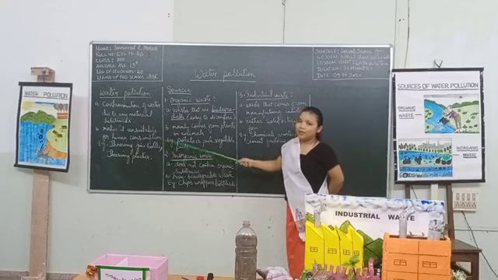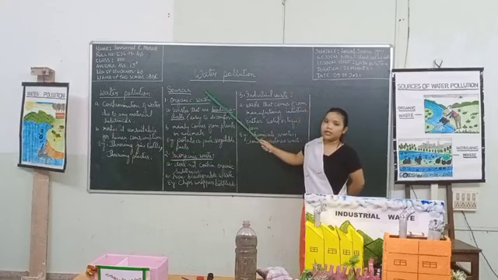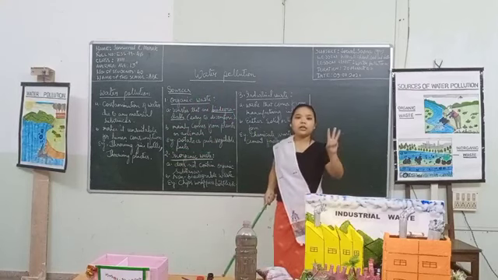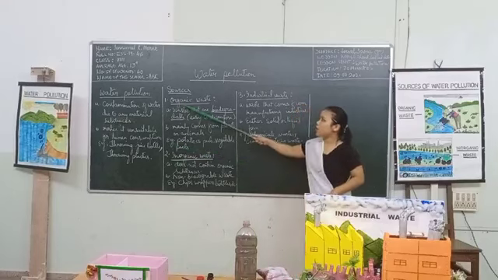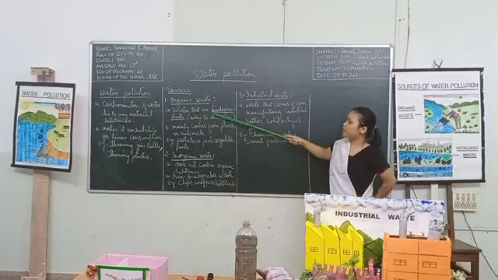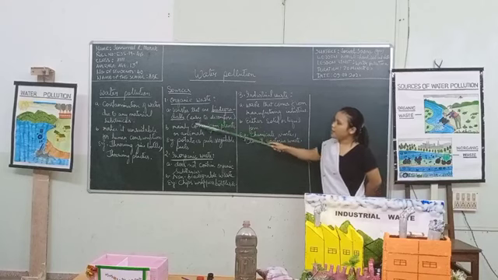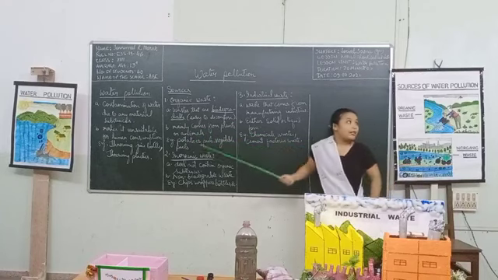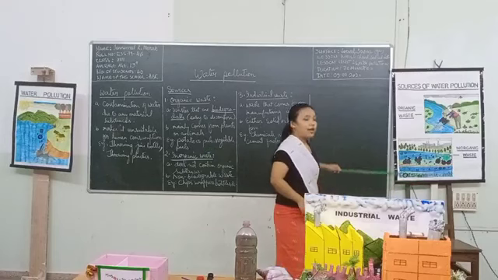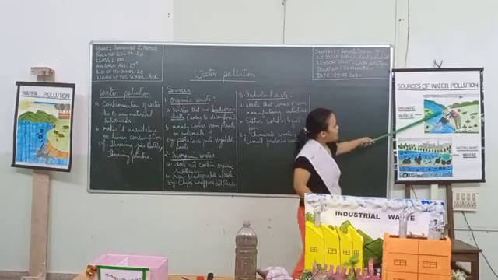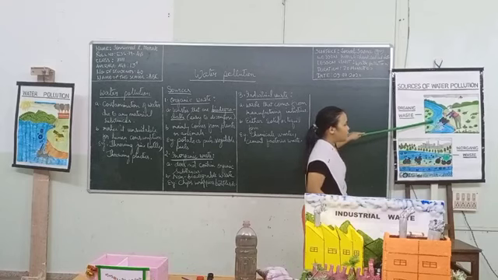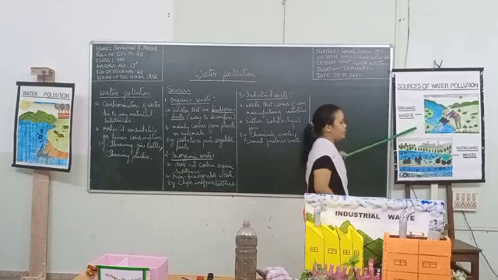After that, we have also learned about the sources of water pollution. There are 5 sources of water pollution. Today we have only learned about 3 sources, that are organic waste, waste that is biodegradable, easy to decompose, and mainly comes from plants or animals. Example: potatoes, potato fields, vegetable fields. As you have seen in the second chart, this man is throwing vegetable leftovers, fruit leftovers, all this comes under organic waste.